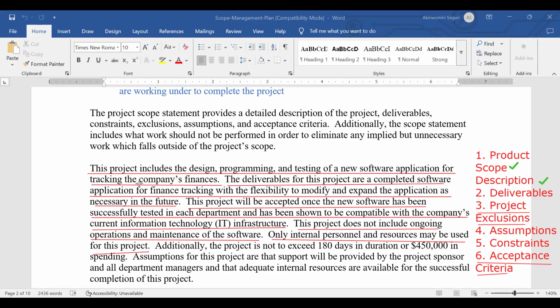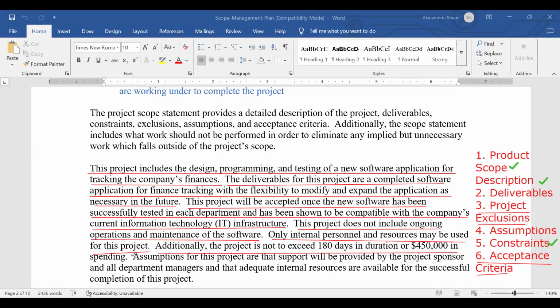Right? Additionally, the project is not to exceed 180 days in duration or 450,000 in spending. What's that? That's constraints, you know. Exactly, it's also a constraint. All right.